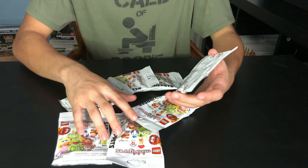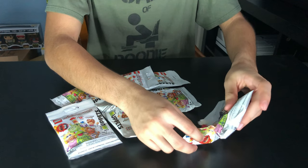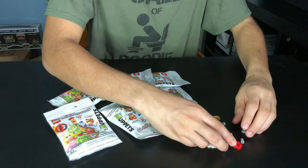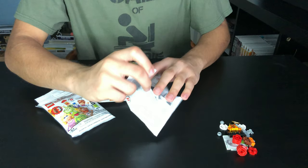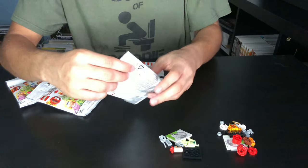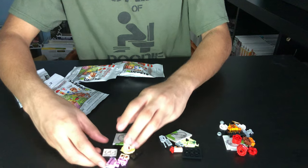So here we got seven minifigures. Let's start with this one. Oh cool, we got Animal — he's just flying everywhere! Let's move that to the side. Next one — oh no way, we got Beaker! Put him to the side. Next one — we got Miss Piggy. Push her there. Next one.